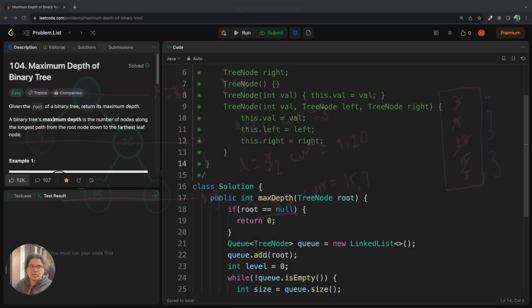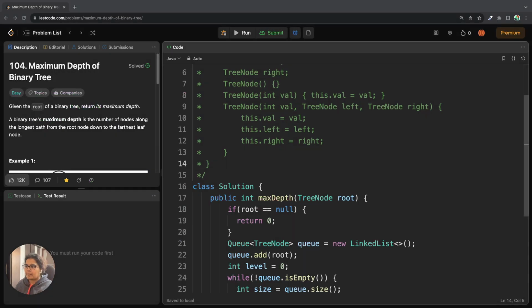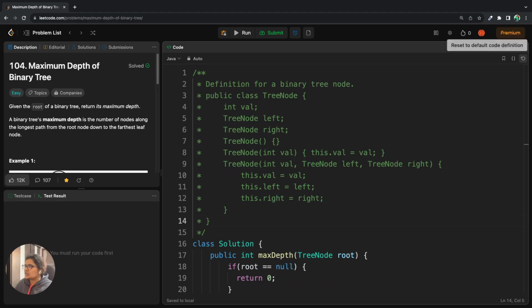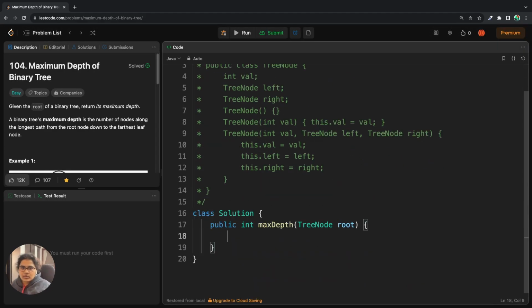Okay, let's head to LeetCode. Let's reset this first. Now the recursive solution is: if root itself is null, the height is 0, so we are returning 0.